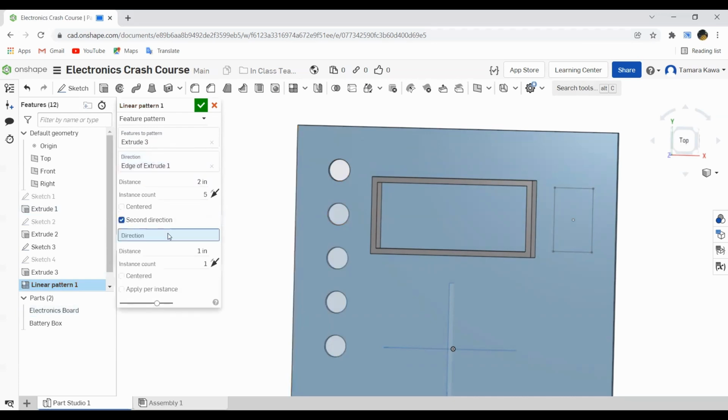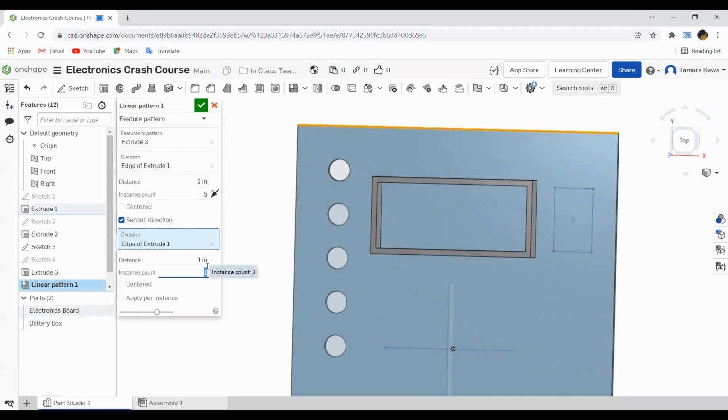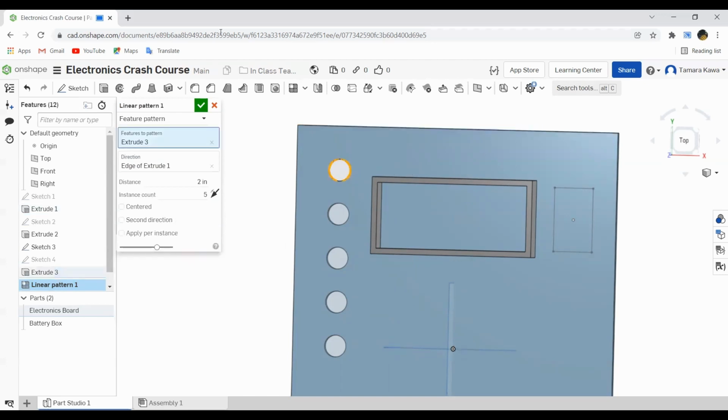You can also add a second direction if you want, which we're not going to do. But actually, could we? Yeah, no, it gets to be a little bit weird, as you can see, but you could do it in theory if you wanted to. So I guess an application for this is if you want small holes for bolts going along the corners and sides of your electronics board, this could be a way to do it. For now, I'll get rid of the second direction because we're not going to do that. And yeah, that's how you do it.